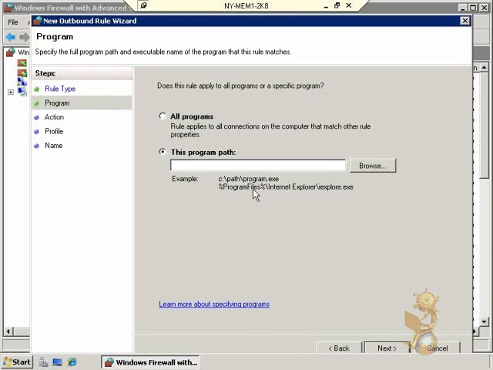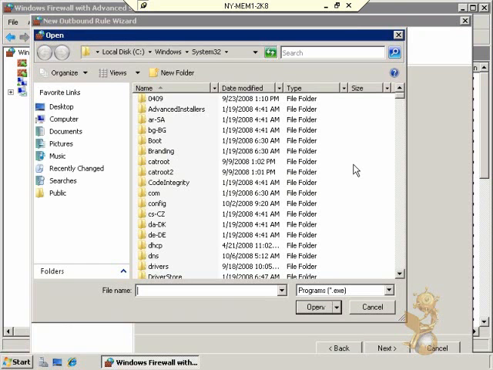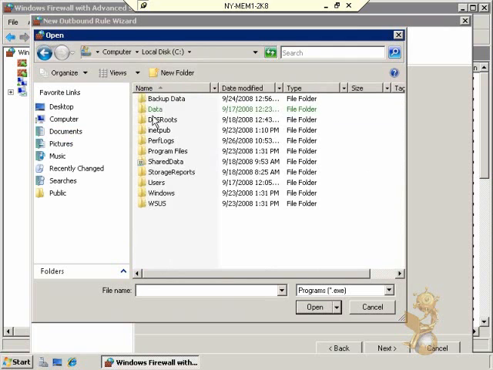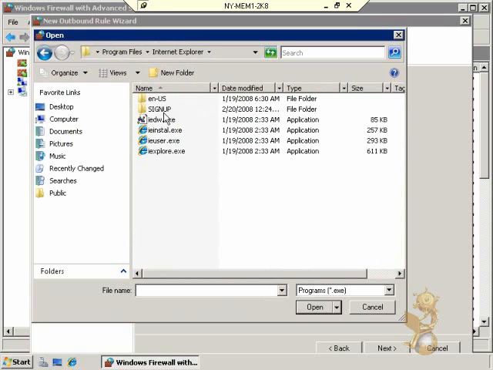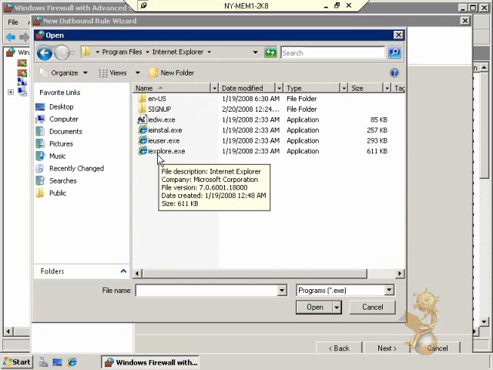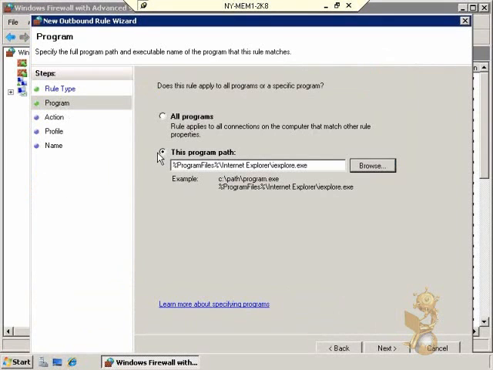and this is where I was talking about Microsoft's example happens to be blocking Internet Explorer. So I'm going to click on Browse, and I have to go in and find the executable for Internet Explorer. So I'm going to go into my computer here, go to the C drive, go to Program Files, Internet Explorer, and then here is iexplore.exe. That is the executable for Internet Explorer, and as you can see, I could have just typed that in, the same as the example they had here. I find browsing and clicking a lot easier than typing this whole thing out personally, but either way it would have been just fine. Now that I have the program path entered, I'm going to click Next.